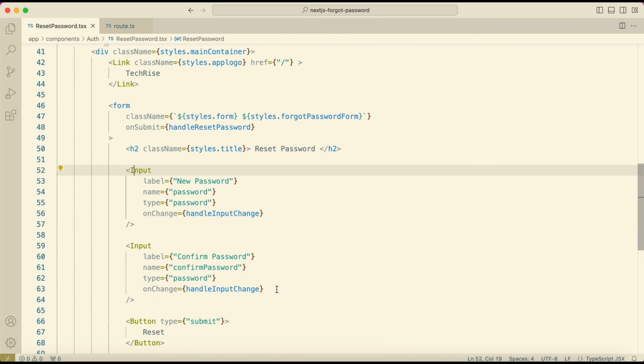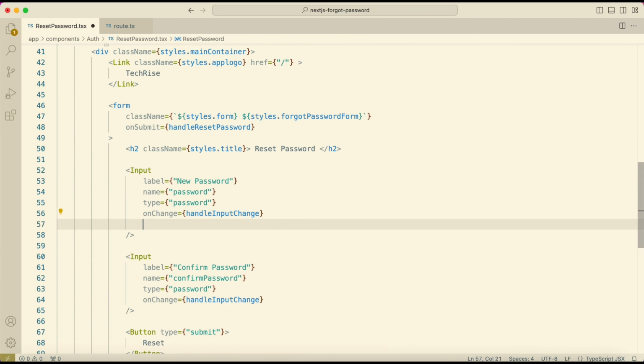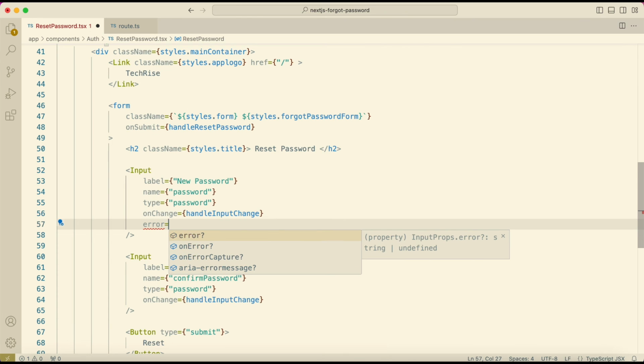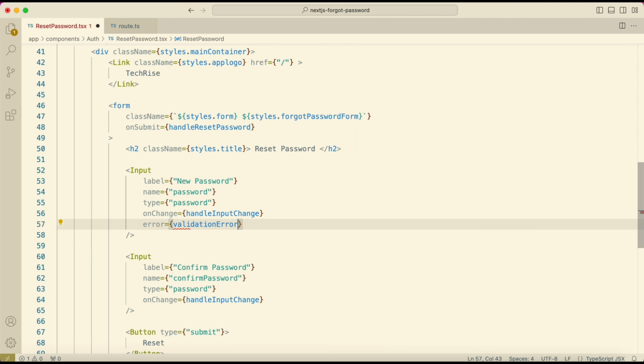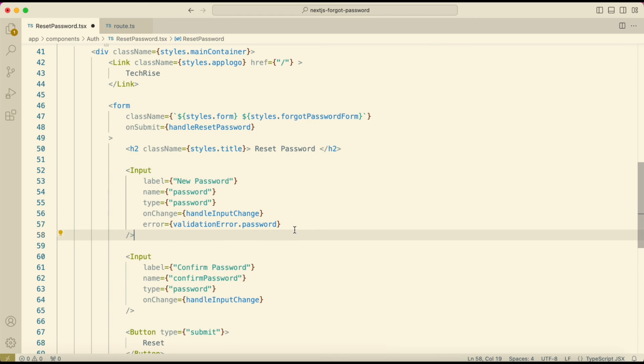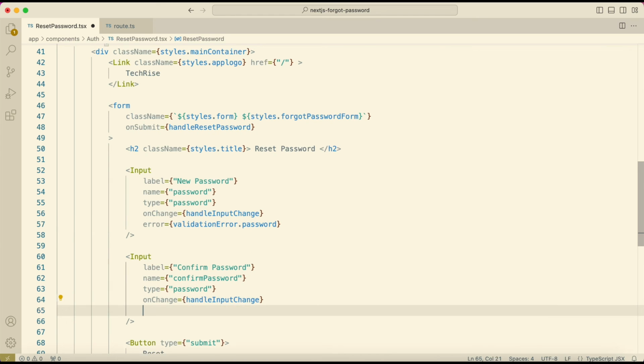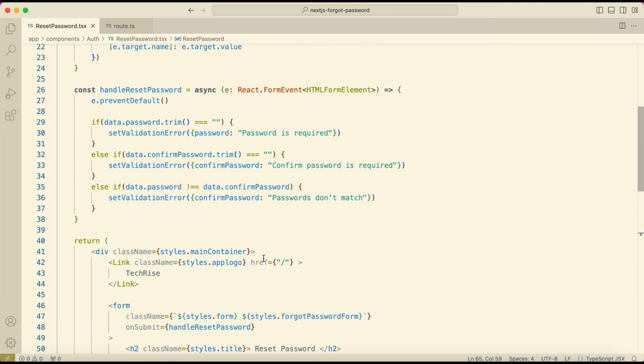Now I'll pass error to my custom input component. You can also add any other validation.